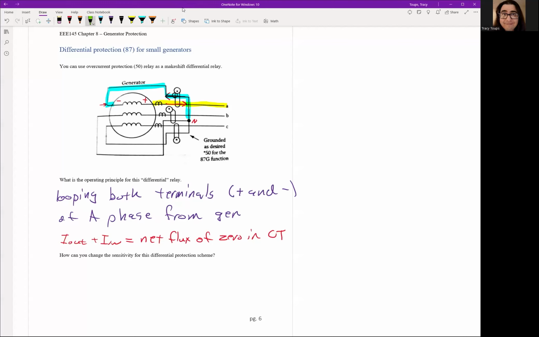How can you increase the sensitivity of differential protection? You can increase or decrease the 50 pickup, right? Because that's the amount of current we'll need to trip. In essence, this is your I delta that you're trying to change. Okay. So again, it's just a very cheap version to do it. I honestly haven't seen these too often or pretty much ever in the system, but I'm sure there's some places that wanted to cheap out, right?